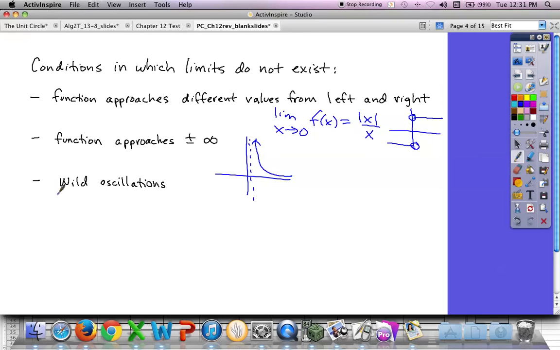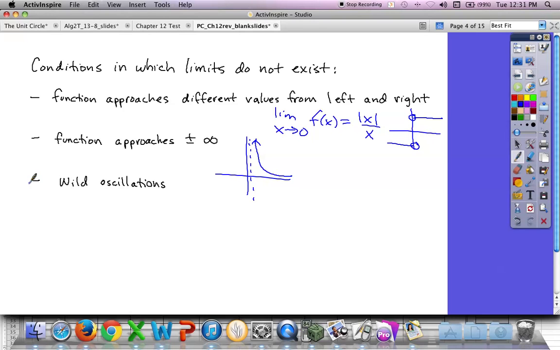And then the last one is oscillations. And it's not just any oscillation, because we've seen things that oscillated before. When we were in chapter 4 doing word problems with trigonometry, we did harmonic motion. Harmonic motion is where you'd take a ball on a spring and then let it drop, pull it down and then let it go up and down and up and down. Okay? That's harmonic motion. That's not necessarily the kind of thing that doesn't have a limit.